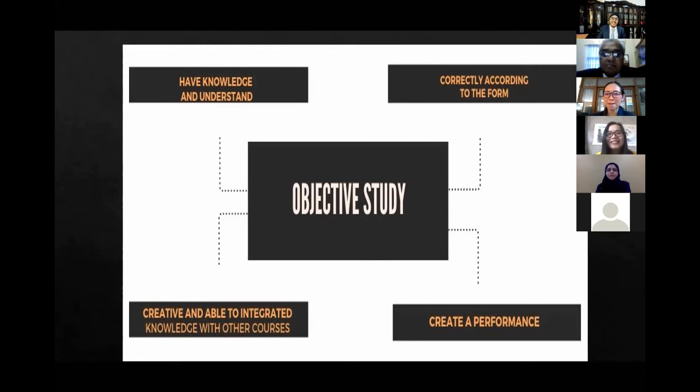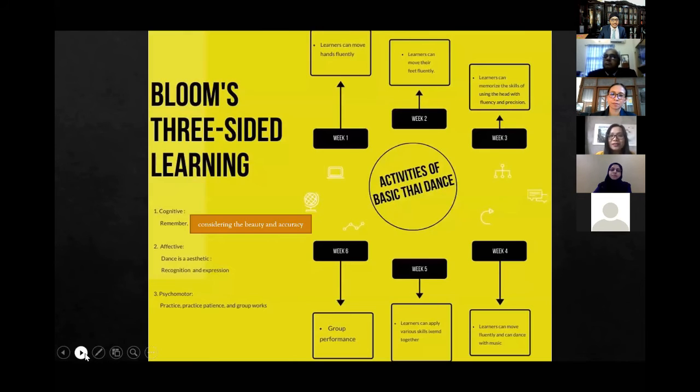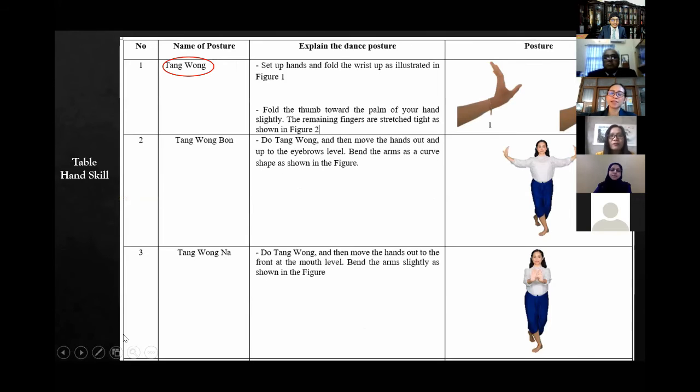Actually, it's okay. Do you have a specific teaching step that you teach Thai dance, because it may be different for Thai students and international students? What is the first basic that they have to know? Yes, the steps of teaching.